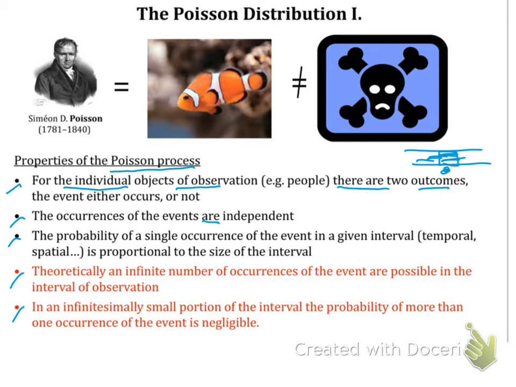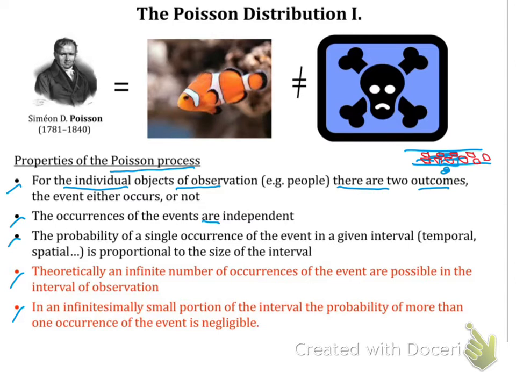If I change my interval and ask how many cars pass in this street in 2 hours, we assume it will be more than in 1 hour, and 3 hours will be more than 2 hours. So the number of cars passing in 1 hour is different from the number passing in 30 minutes, or 1 second, or 2 minutes, or 3 minutes, or 1 day. It depends on how big the interval is.